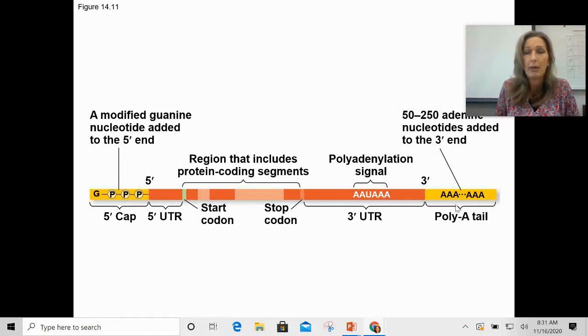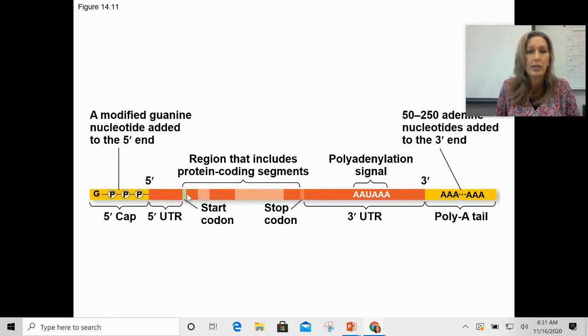Also, on the 3' end, I'm going to have a poly A tail. This poly A tail is a long sequence of just adenines. Lots and lots of adenines, kind of serving a purpose similar to the telomere. It's kind of this useless segment that if it gets degraded, oh well, no big deal. But I'm only going to find a poly A tail, again, on messenger RNA in a eukaryote.